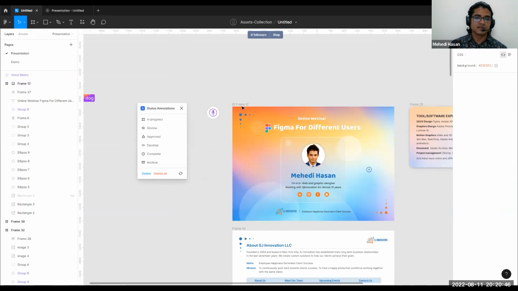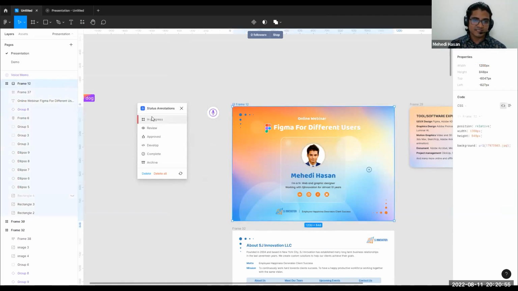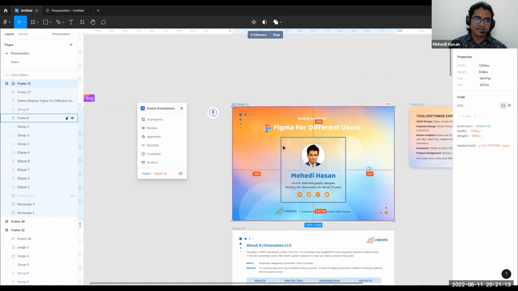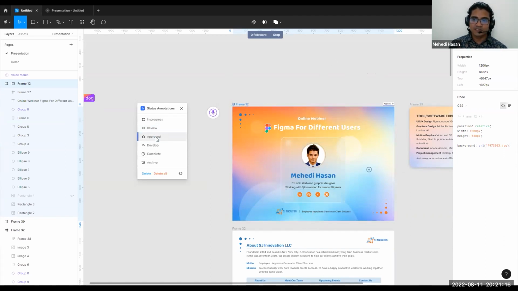If you want to describe anything to a designer or anyone, designers can use the same thing. You can say this file is in progress, so it will have a tag like "in progress." After completing this work, the designer will change the section to review. Then the manager will come to know, okay, this is for review now. And after reviewing and approving, our project manager or our client approves it, and then our project manager can change this status to developer.